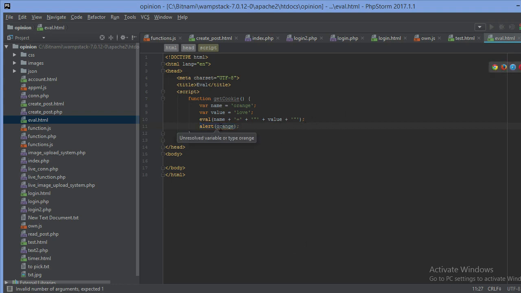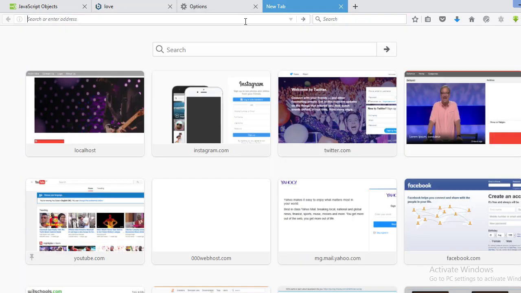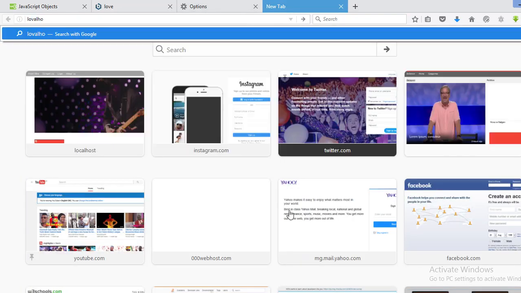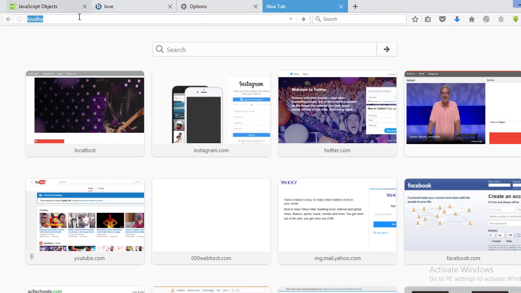You can see it's saying unresolved variable because I'm using PHP Storm. PHP Storm is that smart. IntelliJ, they are the IntelliJ guys. So I'll just go to where my file is located. My file is located in my project. Yours may be located on your desktop. You just have to run it.